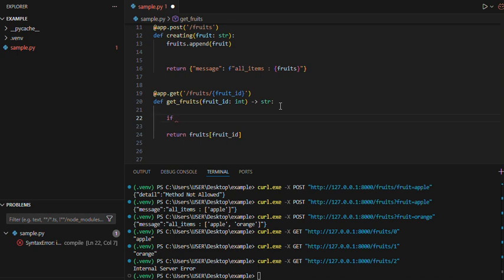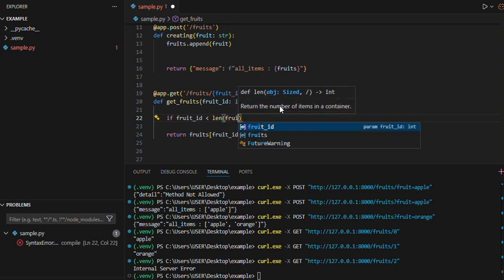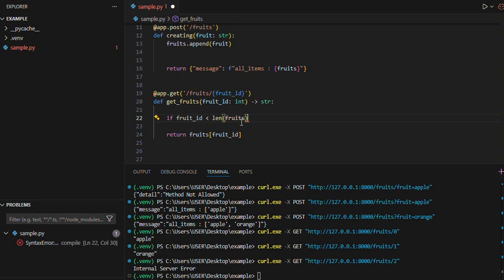First of all, let me use if the fruit ID is less than the length of the fruit, right? Let it return this.